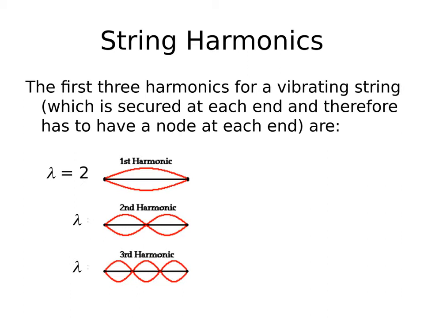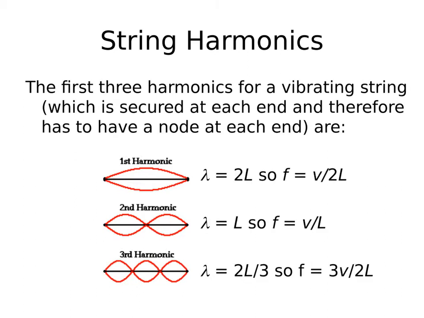So here we have the wavelength of the first harmonic. The wavelength of the first harmonic is 2 times the length of the string, because as we saw earlier, this is only half a wavelength that's shown here. So if we wanted to find the whole wavelength, we'd have to say that's going to be twice the length of the string. So this is L, the length of the string, but I know that I'm only showing half a wavelength, which means that lambda, the wavelength, has to be 2L, because this is also L.